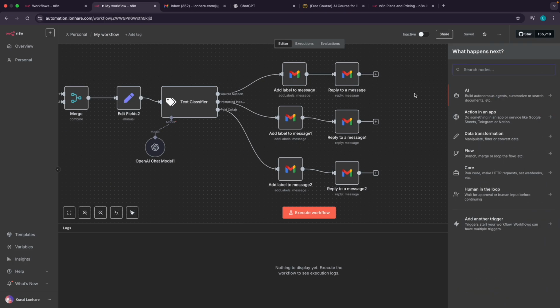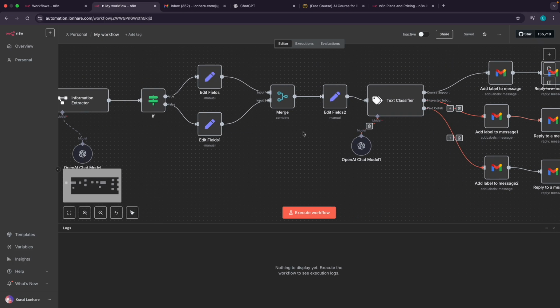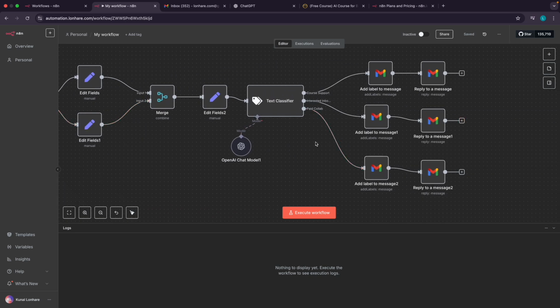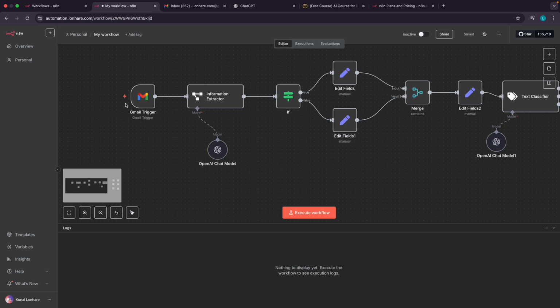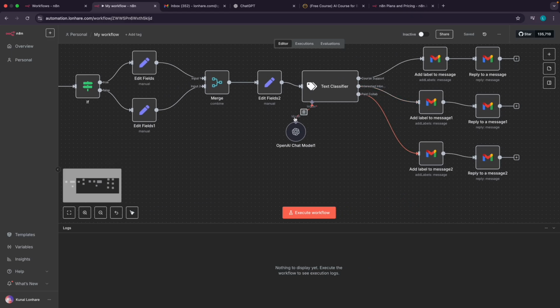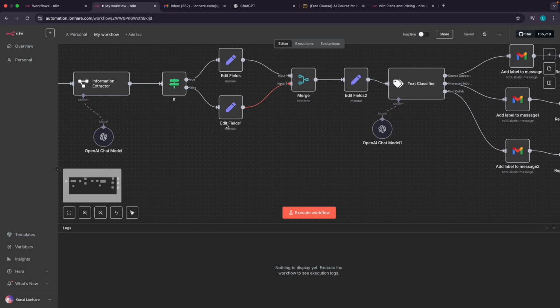Now this automation will start from here and end here. So this will be one execution. Now again the automation will start, process, and go here and end here. It would be a second execution. So basically, how many times the automation is running is known as execution.